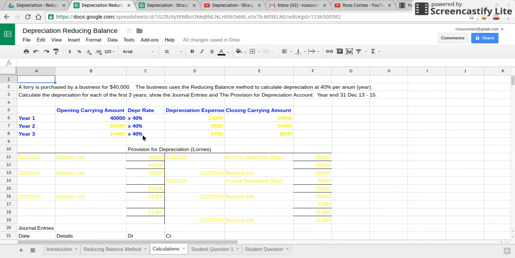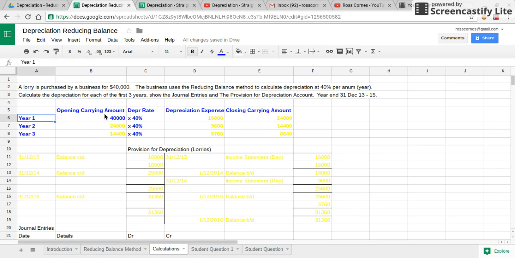So, how do we do it? It's more complicated, but not that much more complicated. And ironically, it's actually easier to do on a computer than straight line depreciation. In a question, you'll be told something along these lines: a lorry, machinery or a car is purchased for a fixed amount, we're going to use the reducing balance method, and you'll be given a percentage. What I would do is lay out the calculations the way I've done it here.